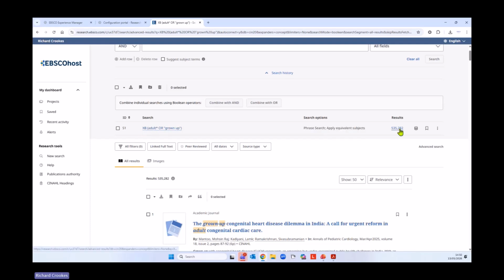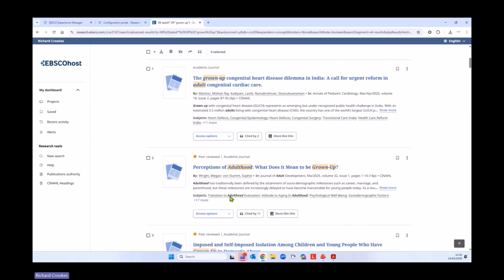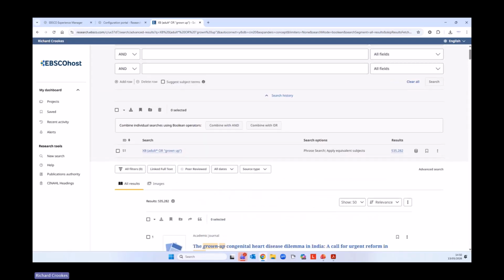You can see now the results is hyperlinked, which means that if I was looking at other sets in the same search history, I could click on this link and I'll be brought back to this results set if I want to look at that more closely. Database is still showing what we're searching, and we've got the save tab, so I can actually click on that and save this particular search set. Maybe if I got interrupted and I want to come back to this, then I could save it. And then you have the kebab menu or the tools menu, which gives you the option to edit this search as well if you want to add other terms.